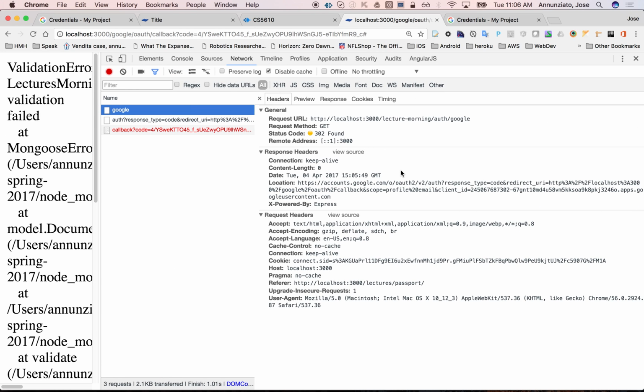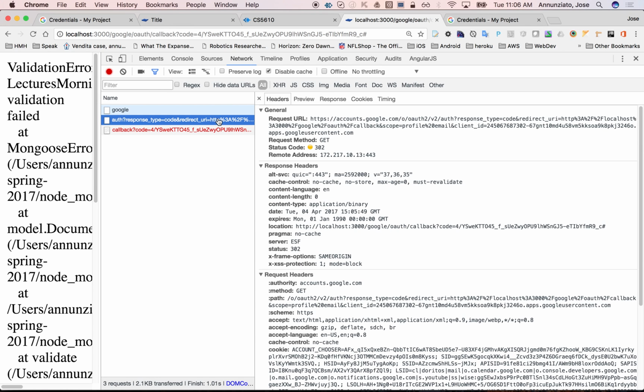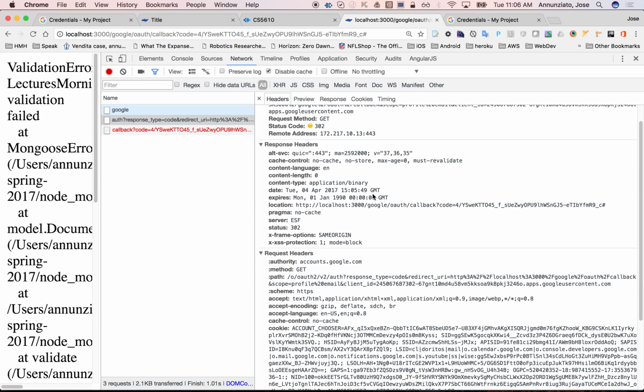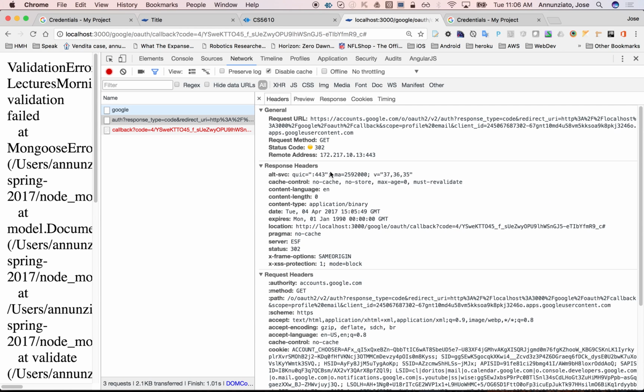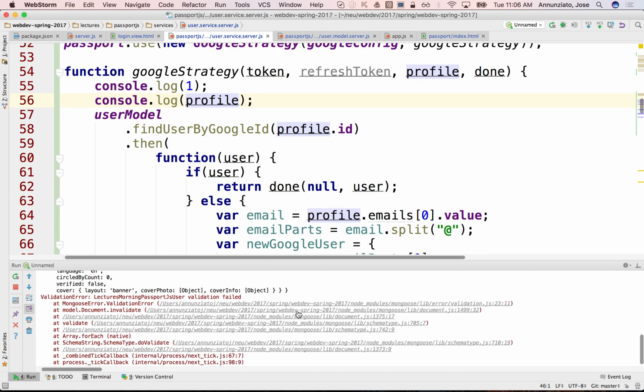So this is hitting our own server, and it looks like Google did respond. I must have already been logged into Google, because it didn't challenge me. Let's see. Did the server say anything here?